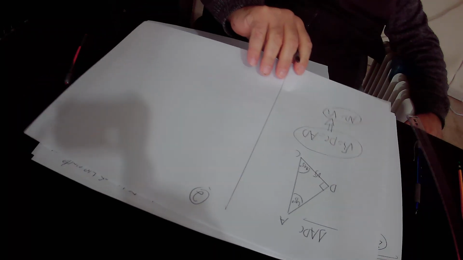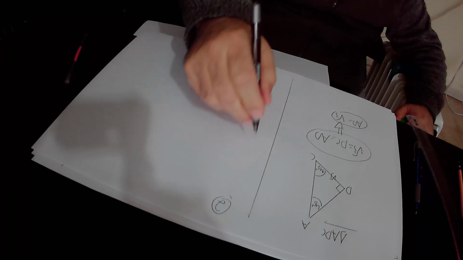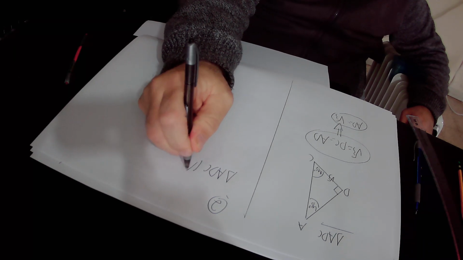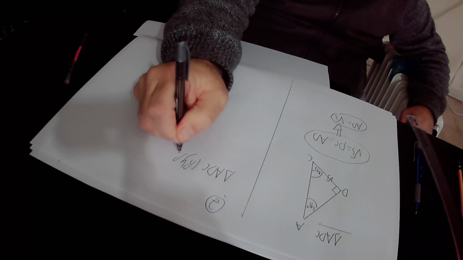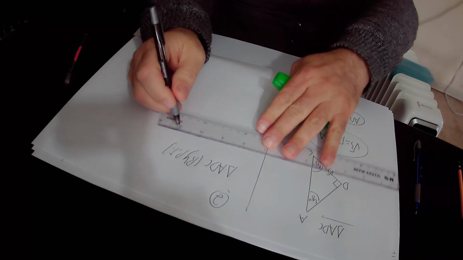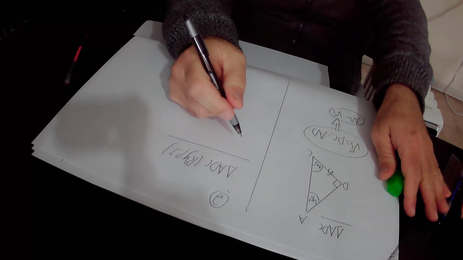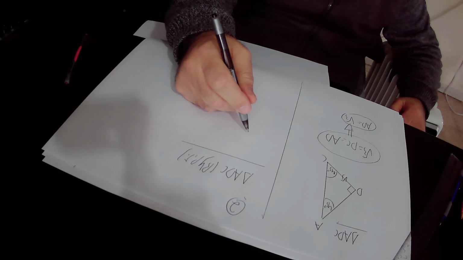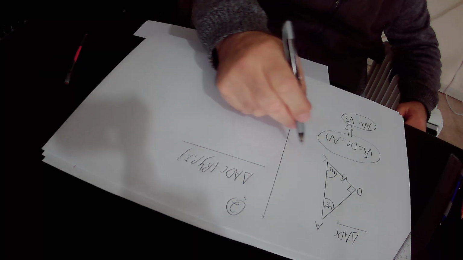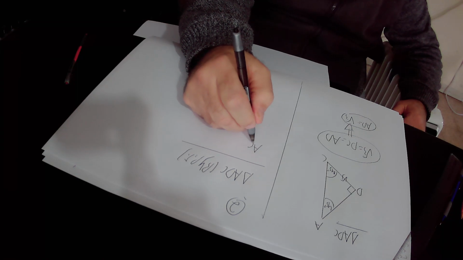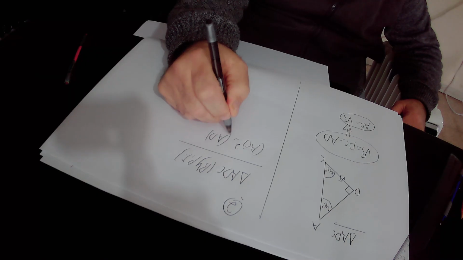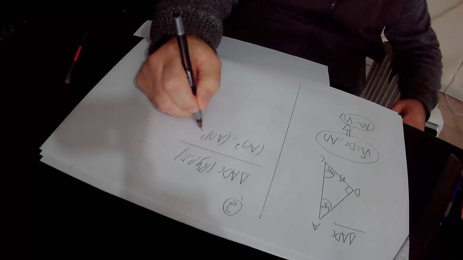We'll continue to focus on the right triangle ADC. On the right triangle ADC, we apply PT, the abbreviation for Pythagoras theorem. According to the Pythagoras theorem, in the right triangle ADC, the square of the hypotenuse equals the sum of the squares of the perpendiculars. That is to say, AC squared, that is the square of the hypotenuse, must be equal to AD squared plus DC squared.